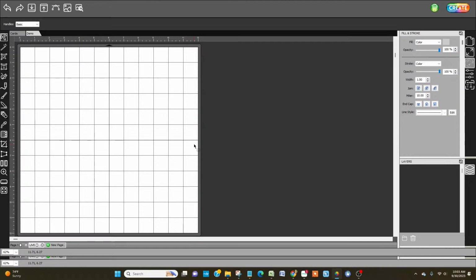So I have always used a Cricut prior to getting my Solo in 2021. So if you are also coming from Cricut and you are ever like, I know how to do this in Cricut Design Space, how would I do it in Solo? Please, please, please ask me. I would love to try to help you with those questions.